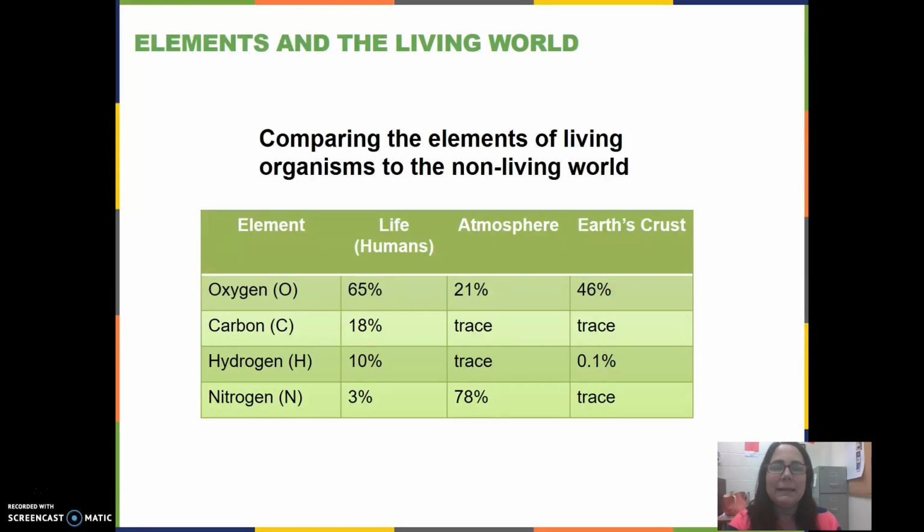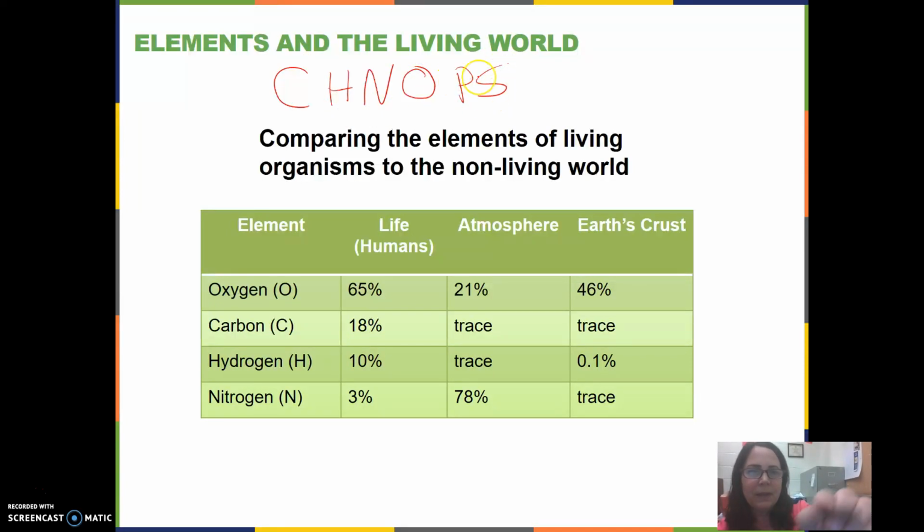If you've had any science classes before, you may have heard the acronym CHNOPS. So I'm going to write that down for you also. Sometimes that can be helpful in helping you to remember the six most common elements in living things. Your first four, we already went over: carbon, hydrogen, nitrogen, oxygen, and then you've also got phosphorus and sulfur. So those are the six most common elements found in living things. And this table shows you the percentages. Obviously, oxygen by far is the highest percentage. So that's the element with the highest percentage in living things.